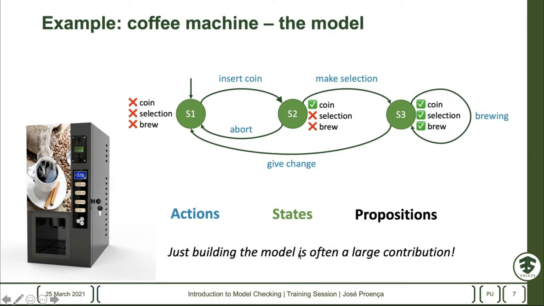Getting the right model is often non-trivial and requires a lot of iterations and refinements, because this can get very big very quickly. It's not easy to filter out the essentials with respect to the properties we want to prove. For example, in our use case with Bombardier, we're actually trying to get a similar but more complex model to understand if a system running multiple redundant processes that need to be synchronized can guarantee they're always kept in sync, including with some time restrictions.